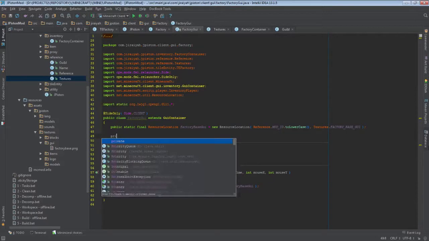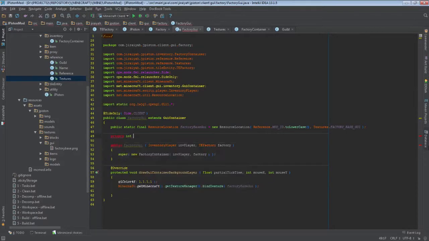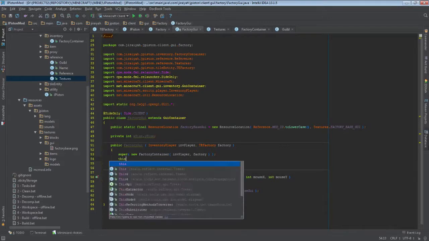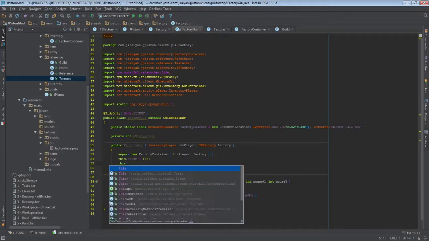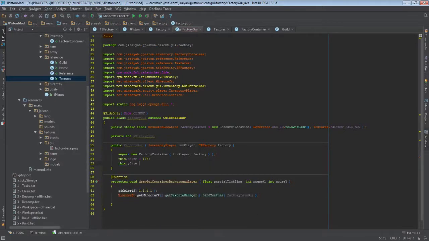So private int xSize and ySize, and in the constructor I will say this.xSize equals 176, and I will tell you where these numbers came from. this.ySize equals 176.